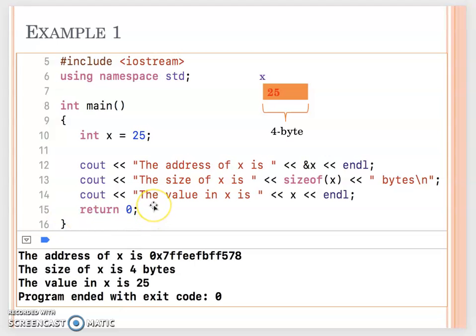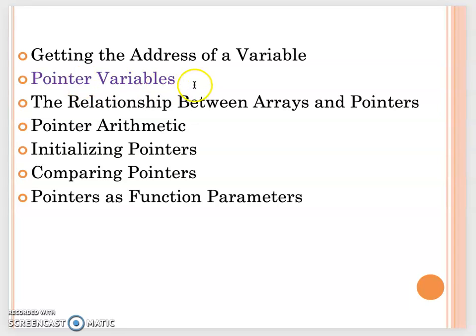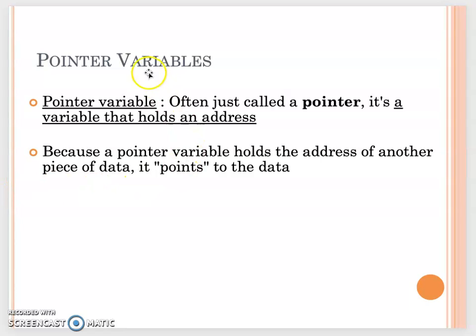After you understand how to get the address for a variable, we talk about the pointer. Basically, a pointer variable means we save the memory address in that variable. Usually we just call it a pointer. It's a different type of variable.